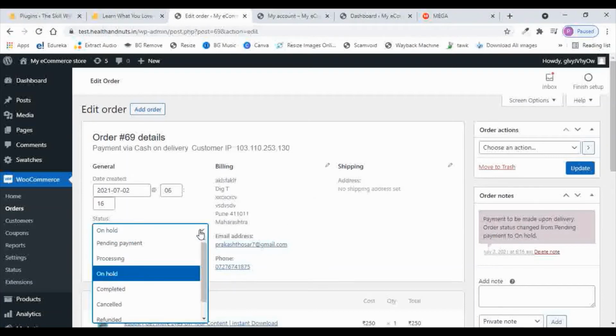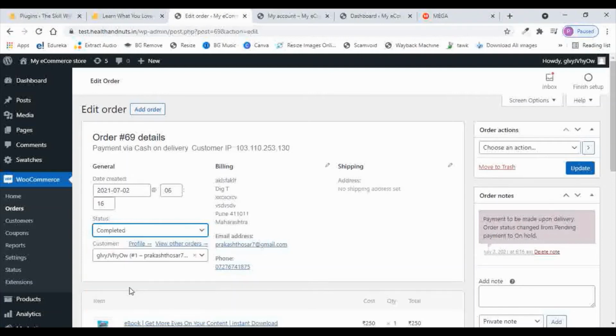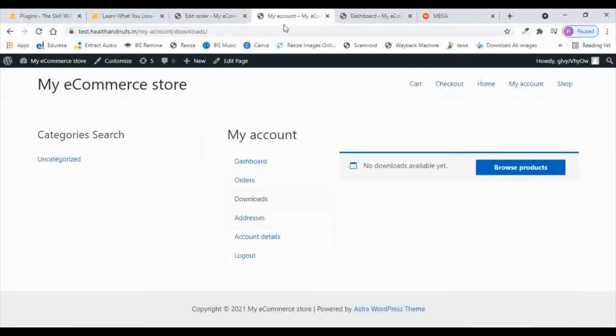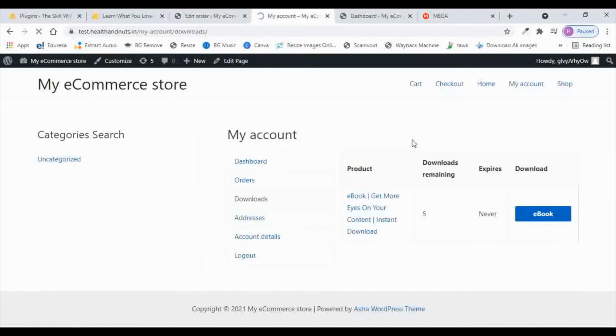Let us first process this order and say complete and update it. And now if I come to the customer dashboard, I see that I have the product now available.